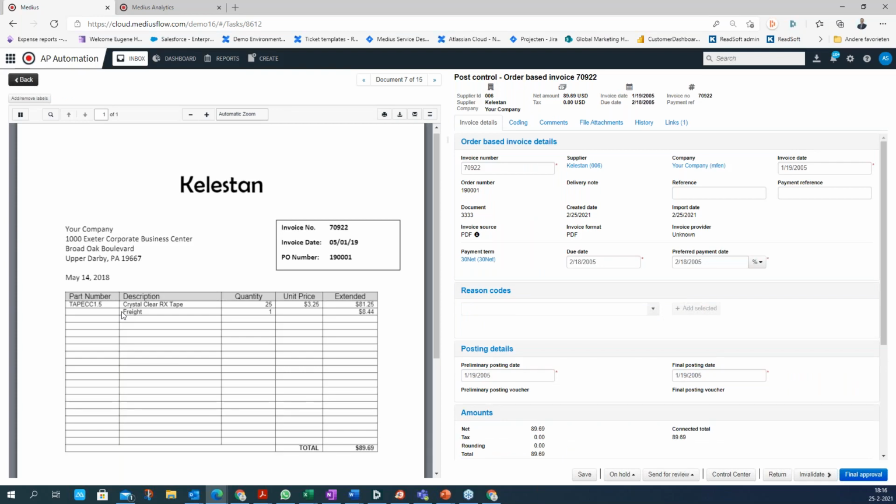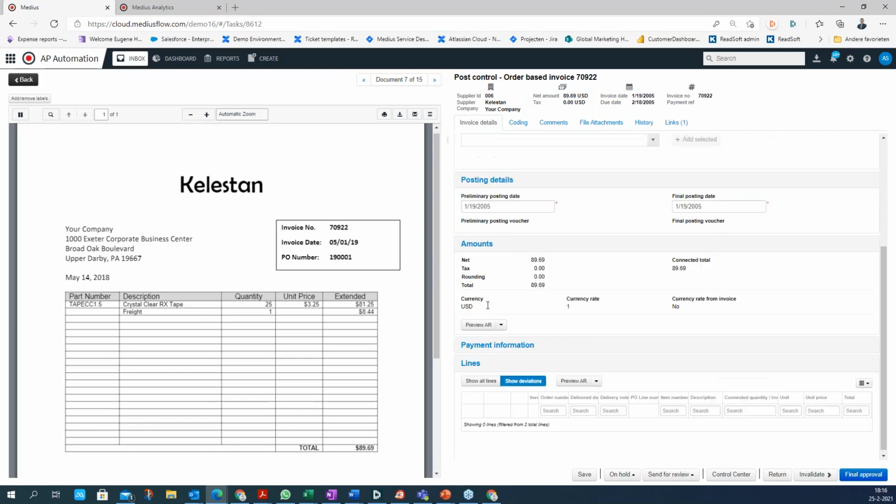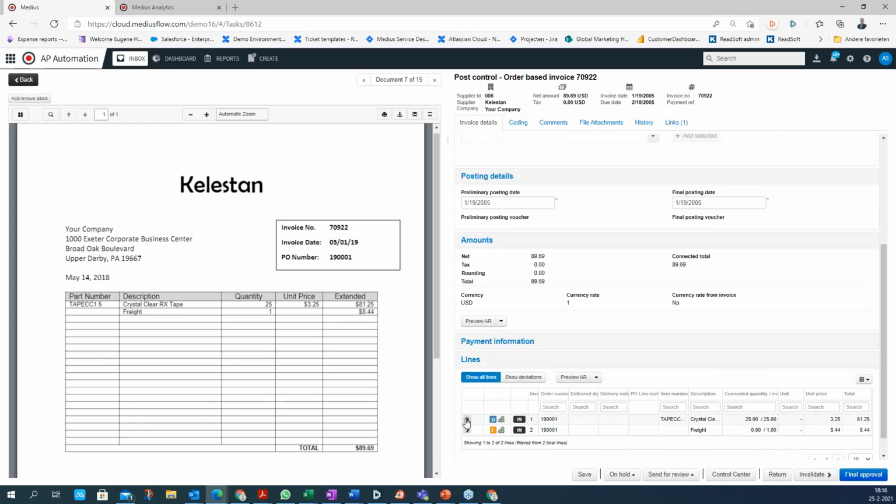The invoice lines are connected to the goods received lines, and the match was 100%, so there is no deviation. If you are going to look at the details, you will see that the first line is an item line, the invoice is connected to the PO, and also to the goods received line. We check the quantity and the unit price, and there is no deviation.